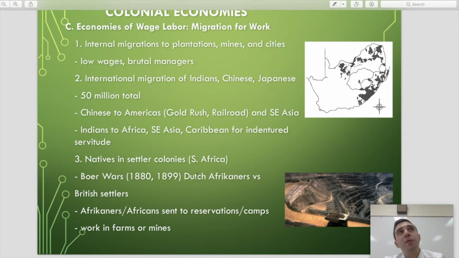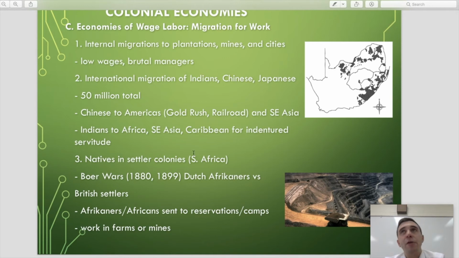All right. And through some pretty rough fighting over the span, on and off realistically, for about that two-decade time frame, the Dutch Afrikaners are fighting the British settlers. And then you've got the South Africans who are just in between all this. And some are loyal to some of the Dutch, some are loyal to the British, depending on allegiances. So long story short, Britain wins, the British settlers win, and so then the Africans and the Dutch Afrikaners are given specific areas of land that they can then stay on.